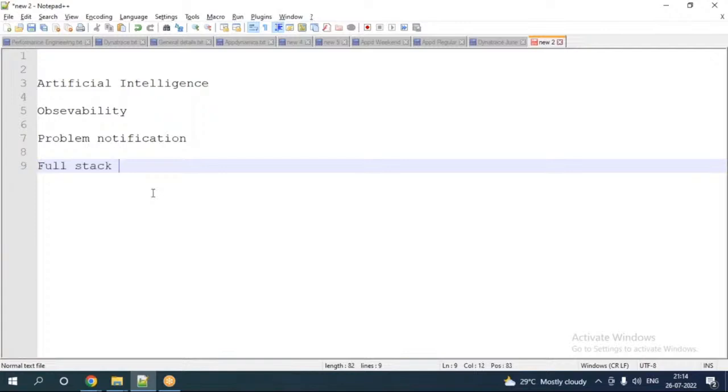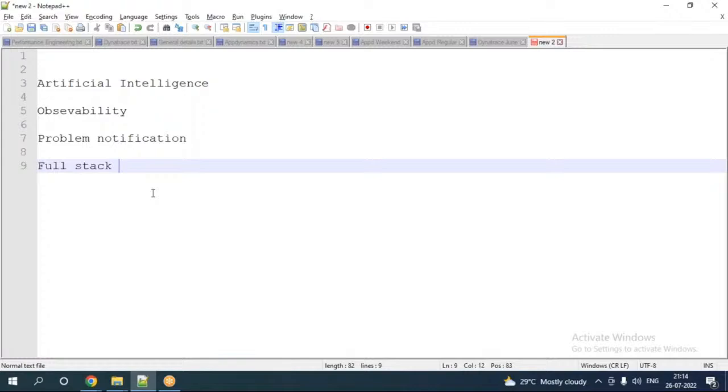These are mostly lacking in native tool capability. I'm just listing one or two, but during our session we are going to see a lot of things.